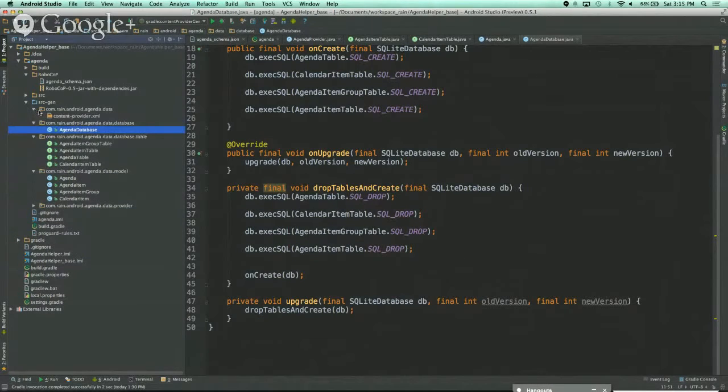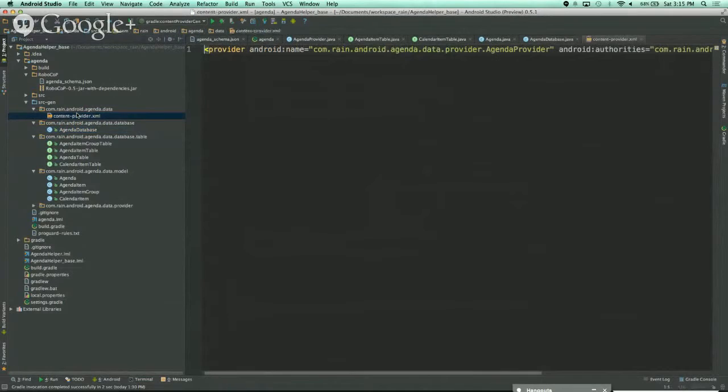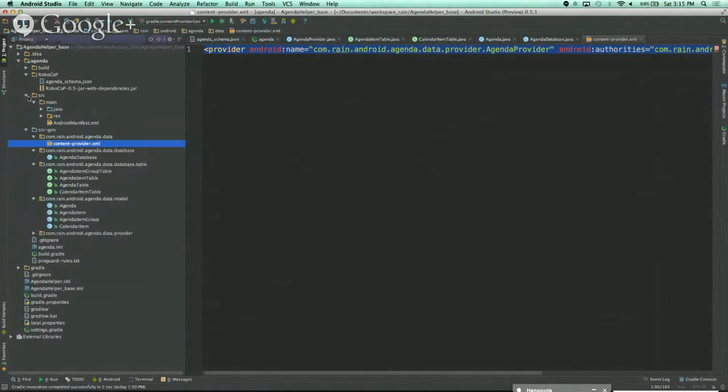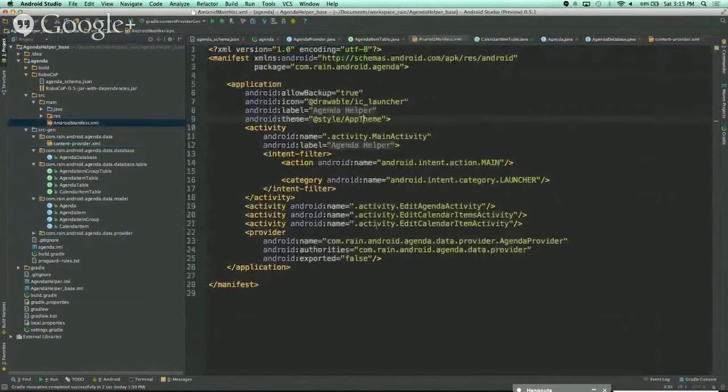Okay, so now that you've generated these files, the last thing that you need to do is to take this file here. So we generated an extra XML file, the content provider XML. This is the string, the node that needs to get put into your Android manifest. So you come in here to your source, Android manifest, and you make sure that your content provider is stuck here inside the application node.